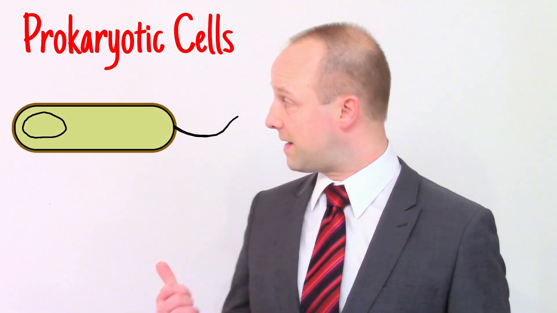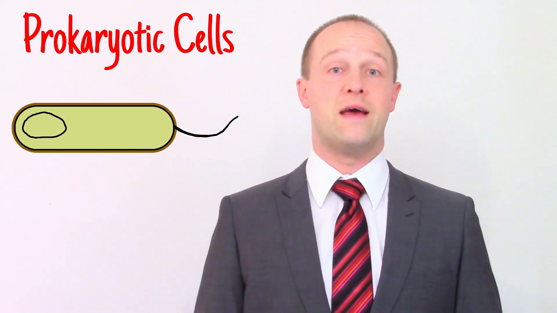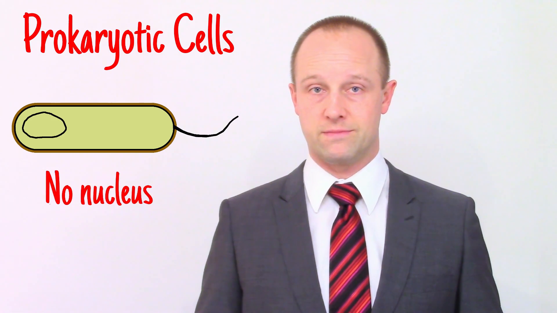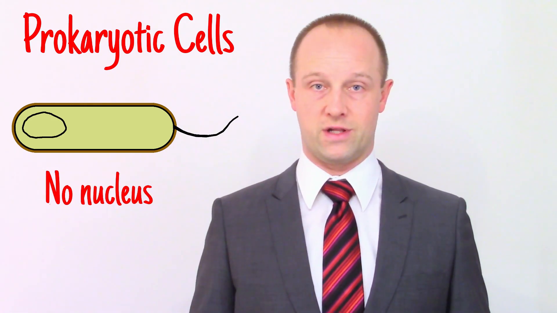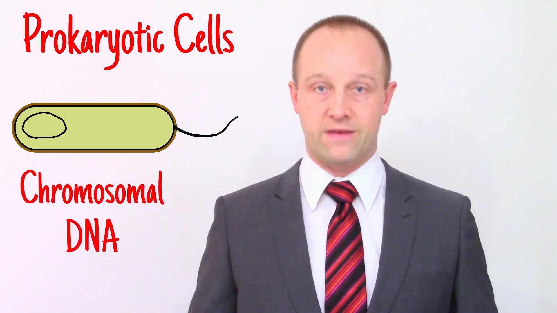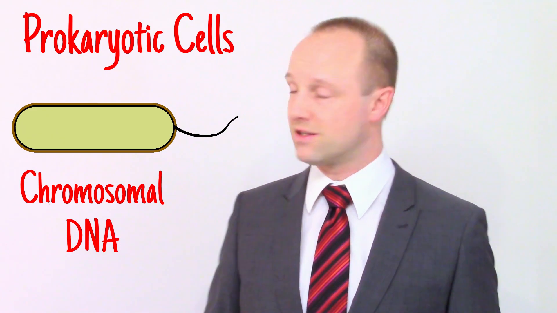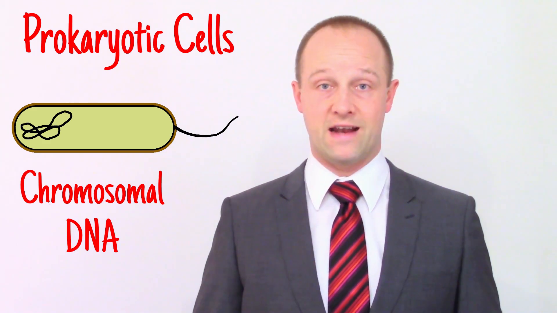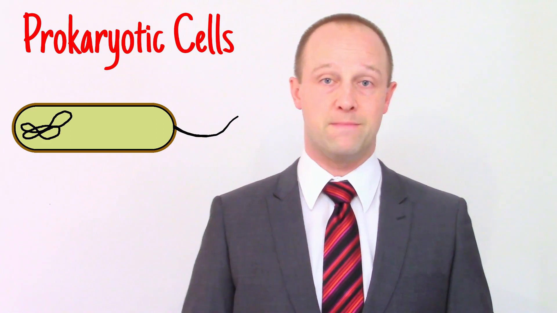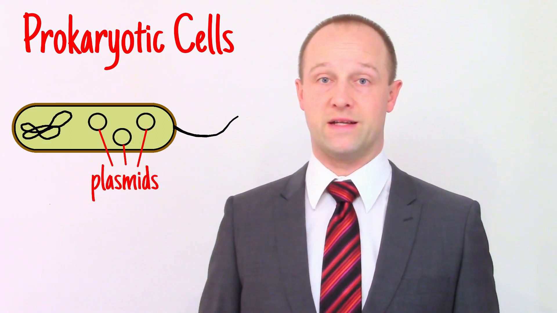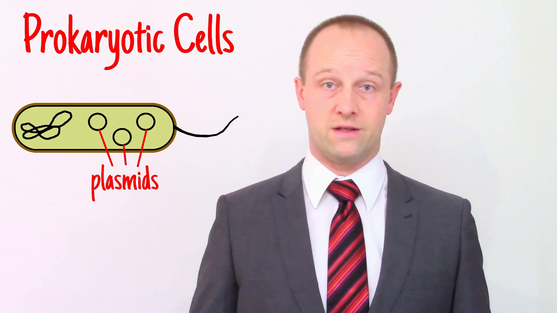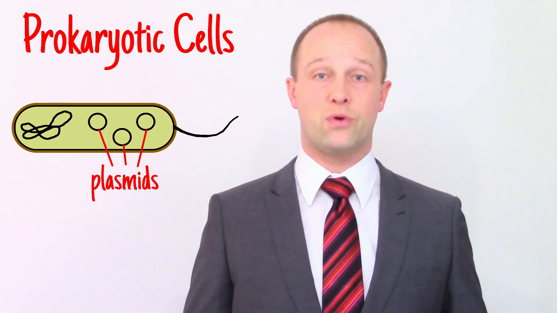In contrast, prokaryotes are much simpler organisms than most eukaryotes. Here's a bacterial cell, for example. It's a pretty standard prokaryote, and there's a couple of things to notice. Firstly, and most importantly, it doesn't have a nucleus. Its DNA forms a loop instead of a nucleus. This is called its chromosomal DNA. This loop might be drawn as a nice simple loop, or it might be drawn twisted around, but look to see whether it's got any ends or not. If it doesn't have any ends, then that is the chromosomal DNA of a prokaryote. It might also have smaller rings of DNA, known as plasmids. We call these plasmid DNA. Any cell with its DNA in these loops throughout the cell, rather than collected into a central nucleus, is a prokaryotic cell.